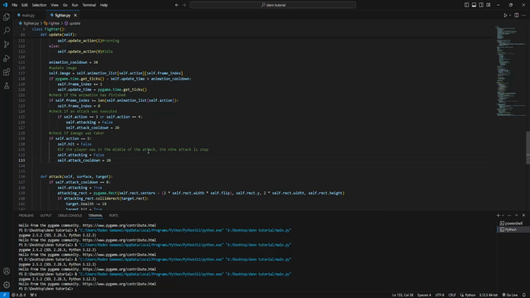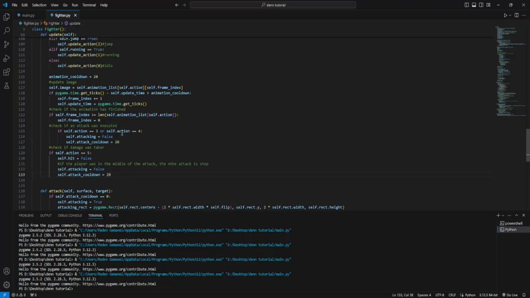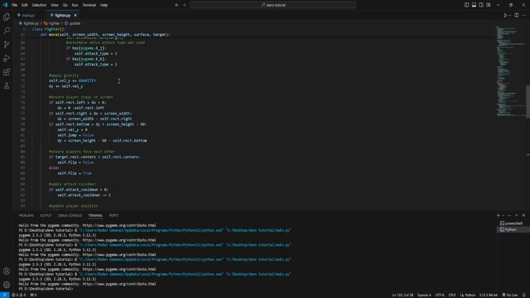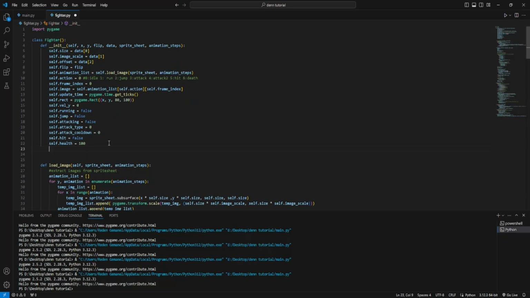If I run again and just keep hitting J, you can see there's a little bit of delay. So I'm holding J right now with a slight delay between the attacks, and if I hold K, you can see it changing the different types of attack. So both attack types are working, and actually this cooldown may be a little too long. Let's change it back to 20. Okay, so let's keep going with the animation and get the first 5 done.